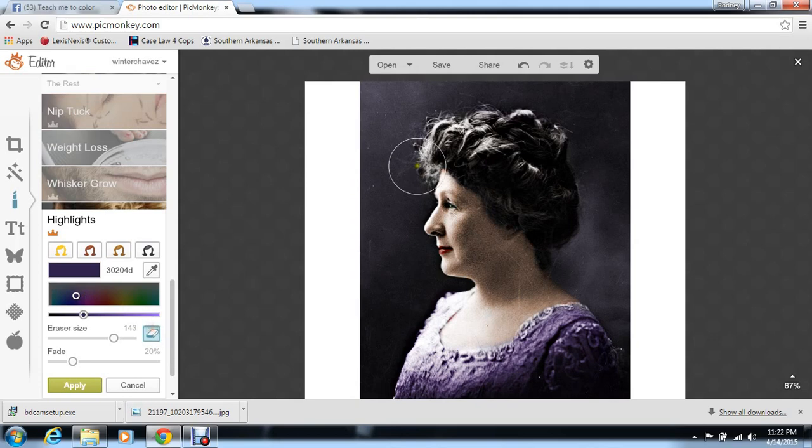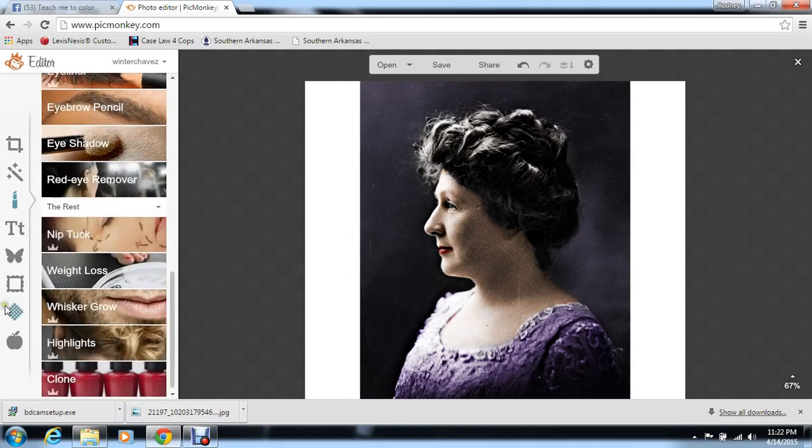And I see where I got her hair some. See how it kind of looks purple? Go in and just undo that. Just make sure that her hair's not been turned purple, that everything's kind of covered. And I'm going to go ahead and adjust it some so it's a little darker. Get off my eraser here. Get a little closer to this dress. And it looks good. So I'm going to push apply.